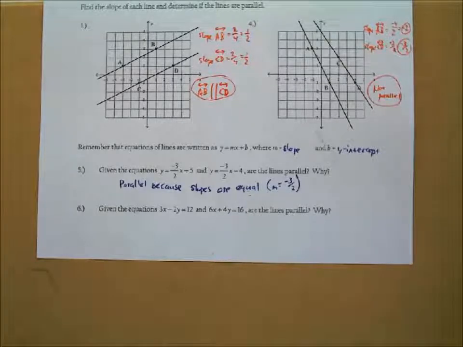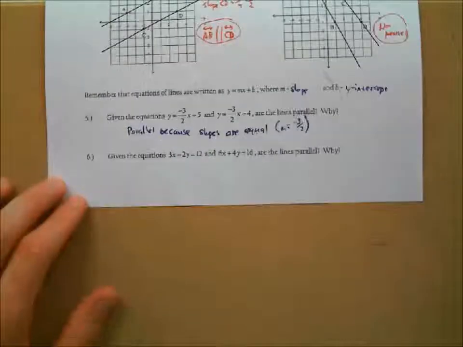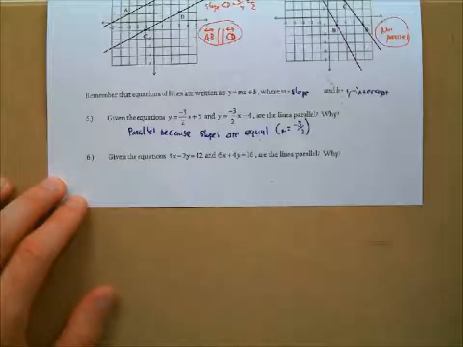If you want to be even more precise here, right? We could also say, I guess a more precise answer, perhaps a better answer, would be parallel because the slopes are equal and the y-intercepts are different, right? Okay. Is that necessary? I don't know. But it's probably the better answer. I would argue it's the better answer.